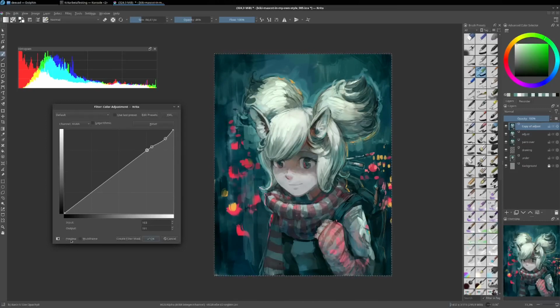So this way, preview, and you can see that here the highlights that were totally burnt, I can lower them and make a selection about that. So that's what I will continue to do, probably lowering and lowering them. Nice. So now I feel that I have more room to draw more highlights on this artwork. And that was sort of important for me.